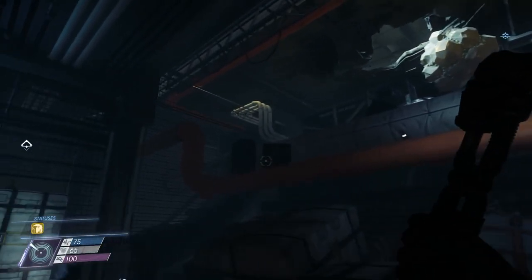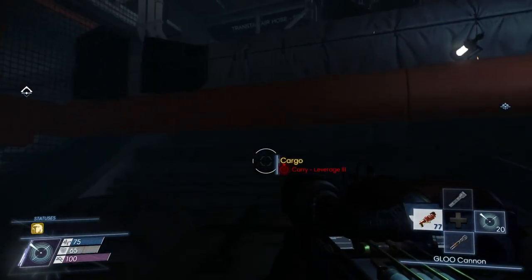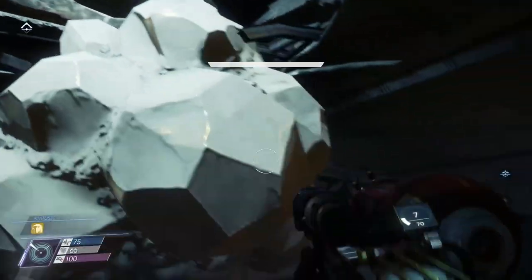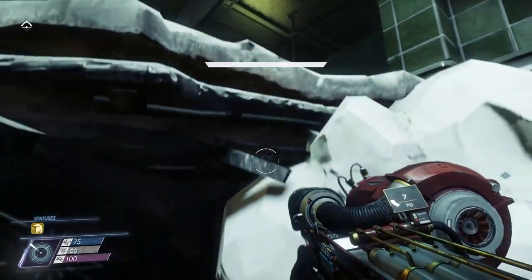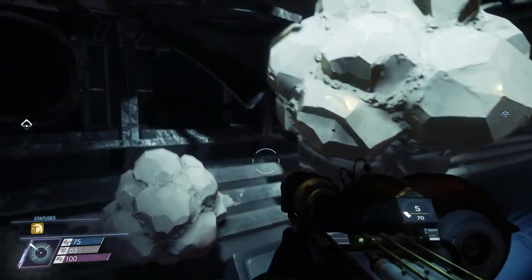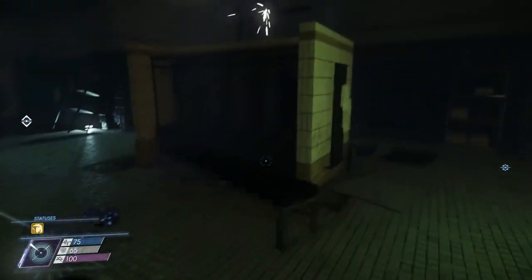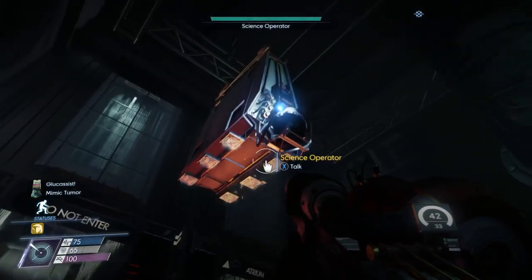Right, I can't go that way because I don't have strength 3. So, time to clamber out of here. Glue gun if necessary. So, can I clamber on top of you? Nope, struggling a bit. Right, give myself a little bit more glue to climb up there. And come on. There we go. Lovely. Oh, hello there, science operator.